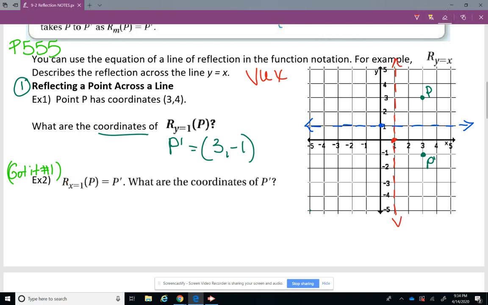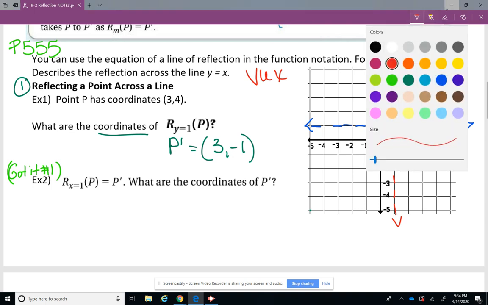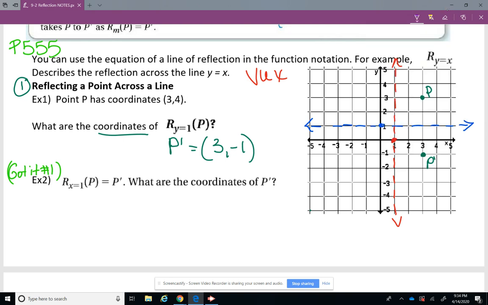All right, so I'm reflecting over the x equals 1. I'm reflecting point P. All right, I'll use purple. P is still 2 places from the line. It's not always going to be that way. So I'm going to go 2 units from the line this way. I'm going to do it in black. This is my new P prime for example number 2. So what are the coordinates? Well, let's look at it. P prime is (-1, 3). Okay, so that's reflecting on an x, y axis or on a coordinate grid, whatever you want to call it.